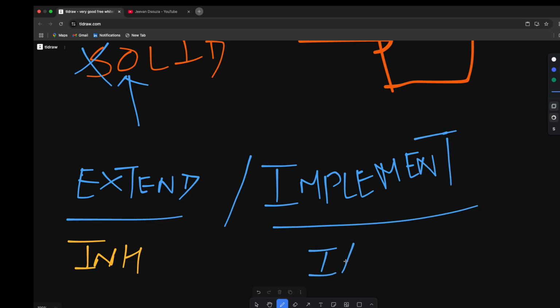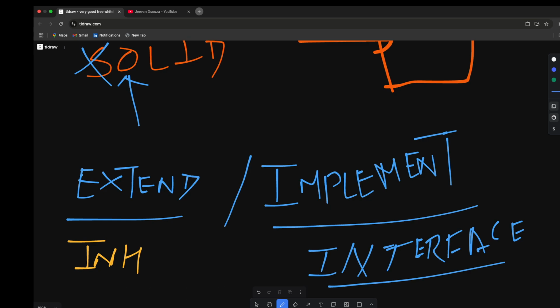Now we'll have to check which is going to suit us, or both of them will be able to extend and modify, right?